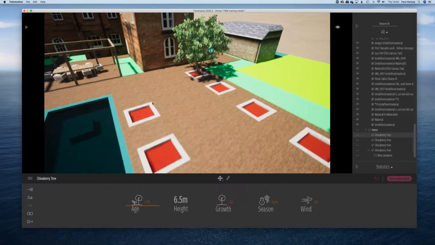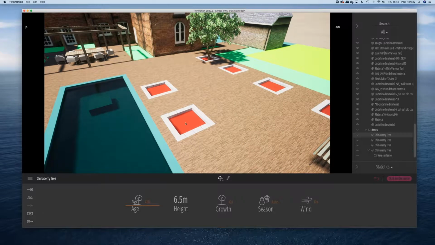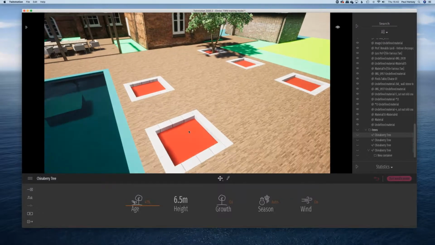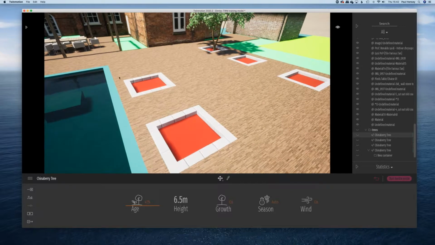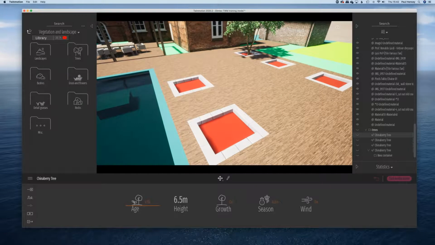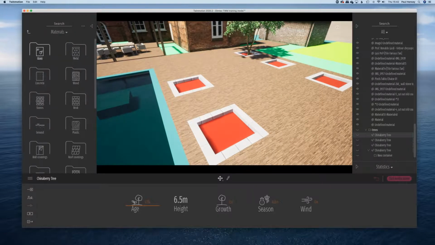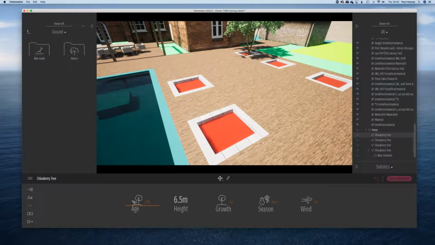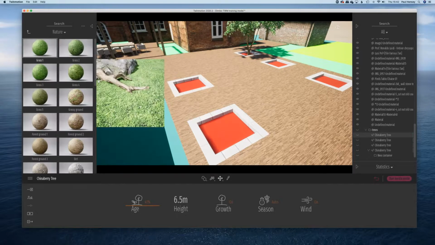So I'm going to go and add some textures. We're going to start off with these red zones because they're starting to shout at me. And I'm going to go up to my library. It remembers that I'm on tree, so I need to go back up, and I need to go back up again to materials. If I click materials, I've got a whole load of different categories, but there's one called ground, and ground is either natural materials or man-made. So we're going to go with a natural material, and we've got various types of grass, and then we've got these forest grade sort of ground effects.